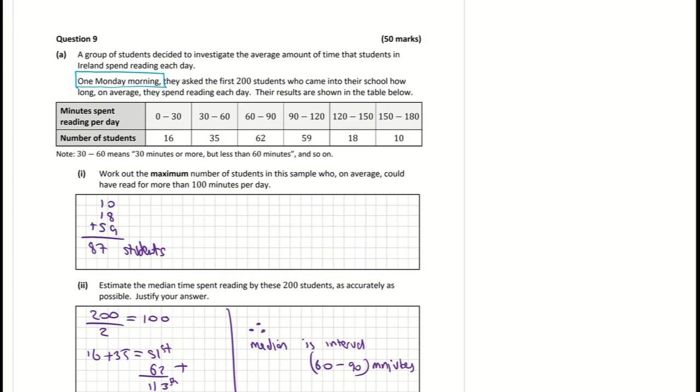The second point is that they asked the first 200 students who came into school. The first 200 students could have been on a bus that landed early to school every day of the week. So you might only be hitting students who travel by bus, and you mightn't be hitting those students who walk to school, who know it takes 5 minutes to get there, so they leave at a particular time just to get in on time. So the second point is that they only surveyed the first 200 students, which means that all possible students were not accounted for. It's not random. You might have just hit those students who come by bus.